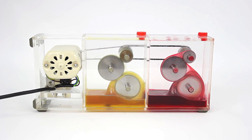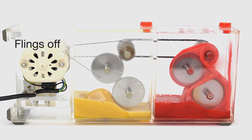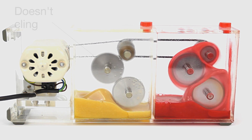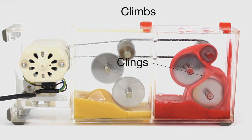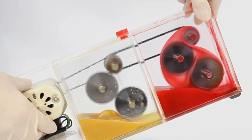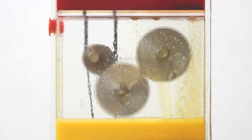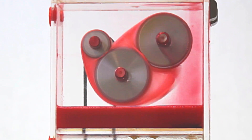This difference is also clear within the gearbox. The conventional oil flings straight off the gears and doesn't cling. The Omega 690 clings and climbs the rapidly moving gears easily. This means that even if a system acquires a leak, the gear train remains completely protected in oil that has climbed the components.